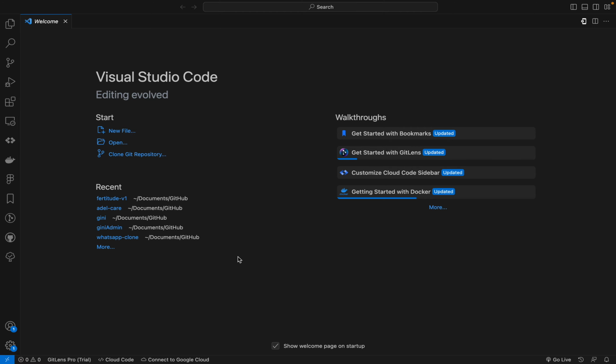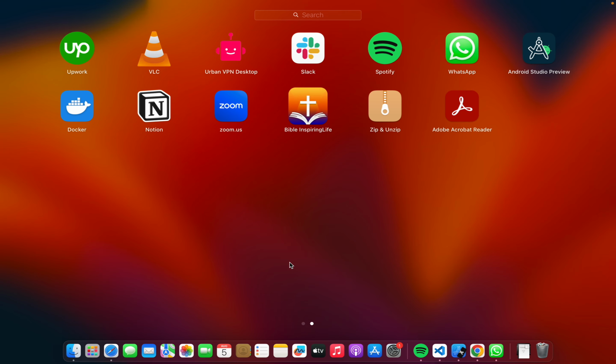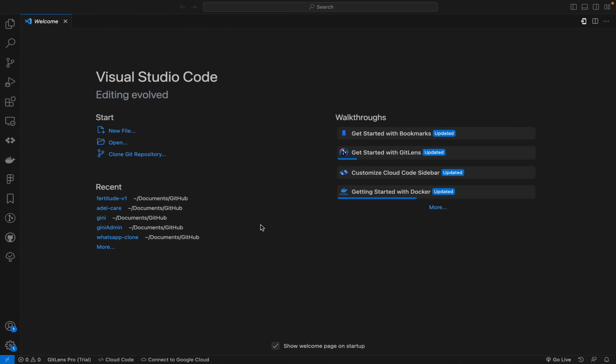So you can use VS Code and you can also use Android Studio. They are both code editing software. Now, I am using VS Code right now. So if you are going to create a new project for Flutter, after you've installed Flutter, you follow the steps from the video I sent.